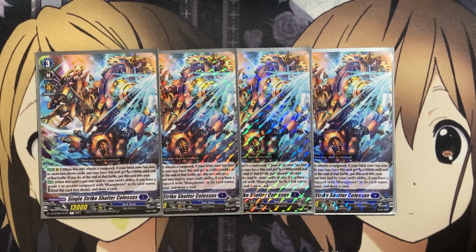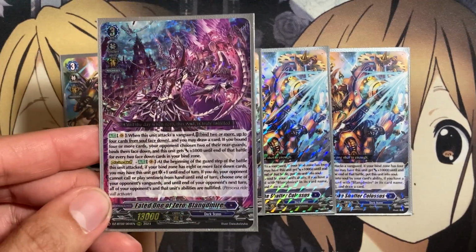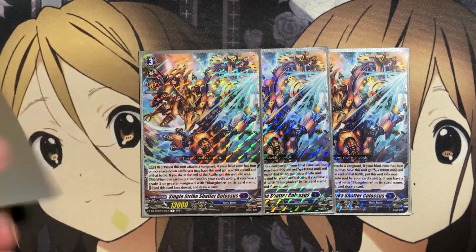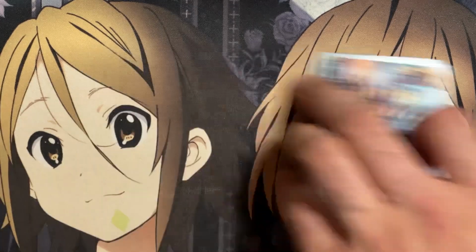If you do, at the end of that battle, put this unit into your soul. And when this card's put into the soul by your card's ability, if you have a Vanguard grade 3 or greater with Blangdmire in its card name, bind this card face down and draw a card, helping to assist with the bind power of putting cards face down that the Faded One of Zero is meant to do. This card just helps to speed things along, giving you draw power while also setting up more cards for you just to be able to use the Divine skill all the faster.